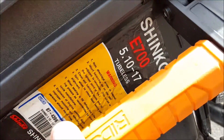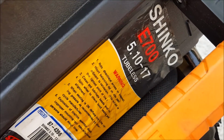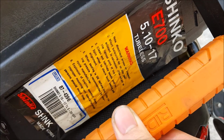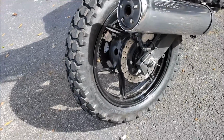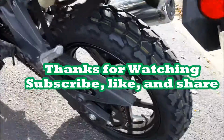Here you go. It's the Shinko. This is a tire sticker, actually. It fits here perfectly. The Shinko E700 510/17 tubeless tire. So yeah. The only thing I couldn't do is I couldn't find the red dot that you line up with your stem, so it's technically a non-balanced tire. I'm just going to live with it.